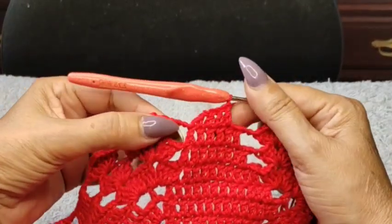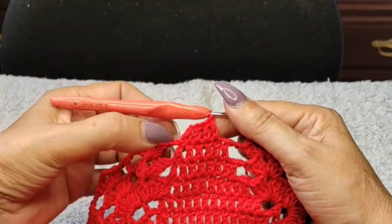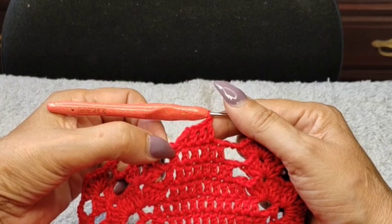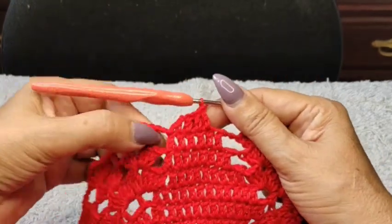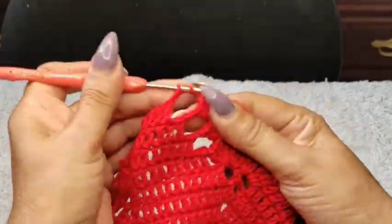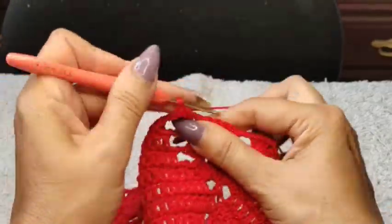Okay, everyone. So on to row 12, which I've started. Of course, here is still the same. And the next row will have two double crochet left. Not doing the first nor the last. So it's a decrease. You should have four double crochets. Two chain, continue your shell over shell. Next row will be exactly the same thing.